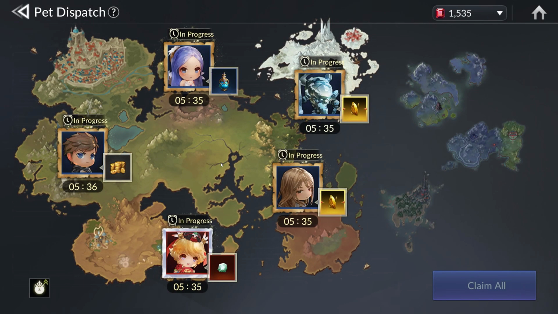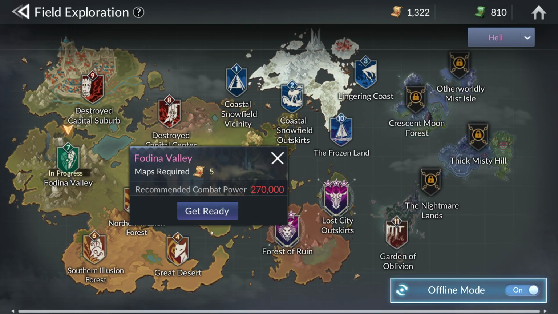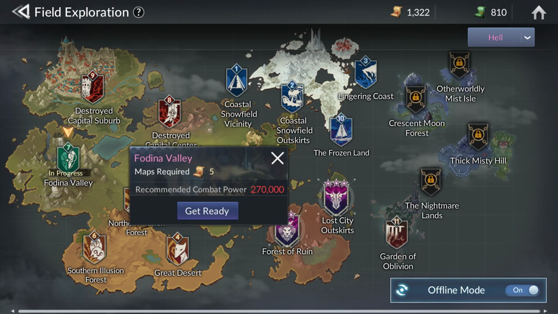Pet dispatch is your standard dispatch. The more pets you have, the more dispatches you can run. Field exploration, this is the offline farming. These take a certain amount of maps to run, and as your characters run them, not only does it reward you with gold, but it also rewards you with rubies. And it can drop legendary equipment, accessories, what have you. So this is very much the meat and potatoes of your farming. That's where it happens, is field exploration.